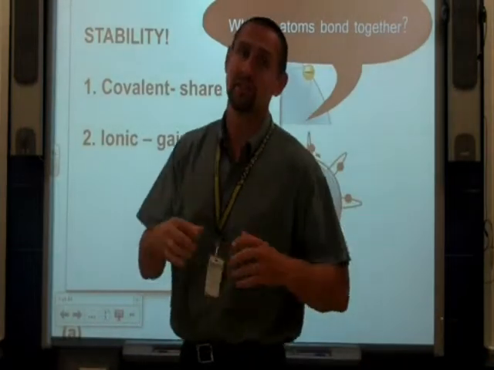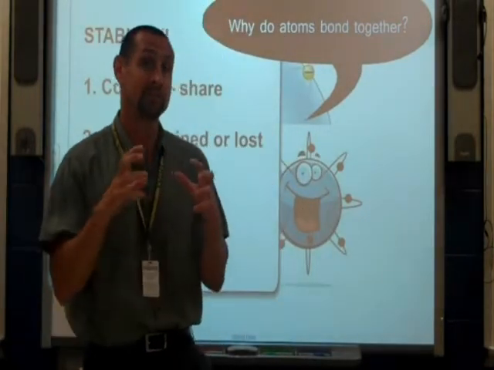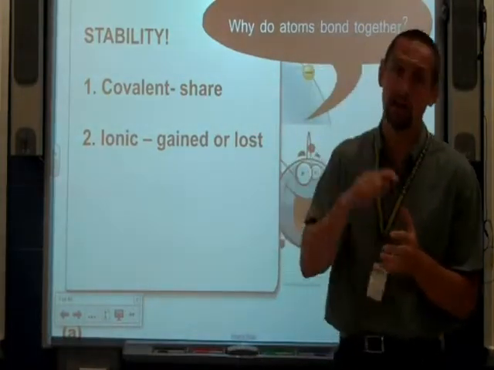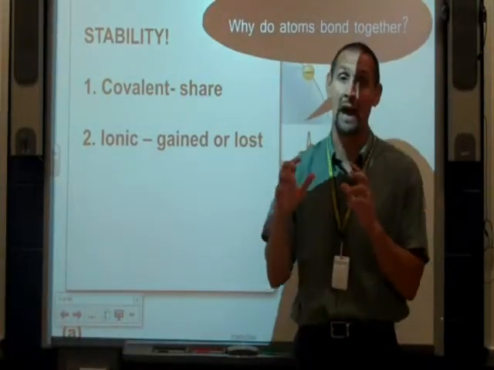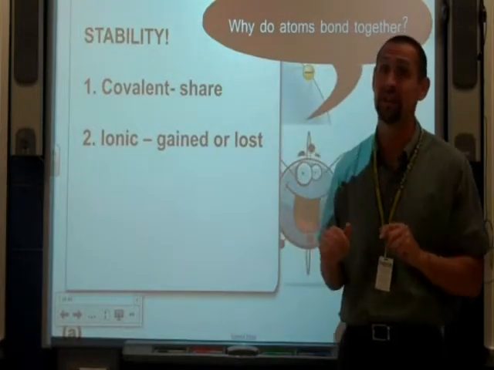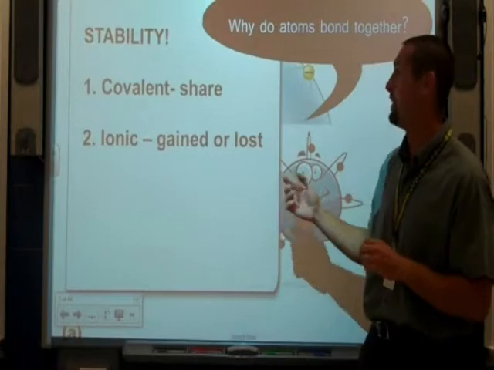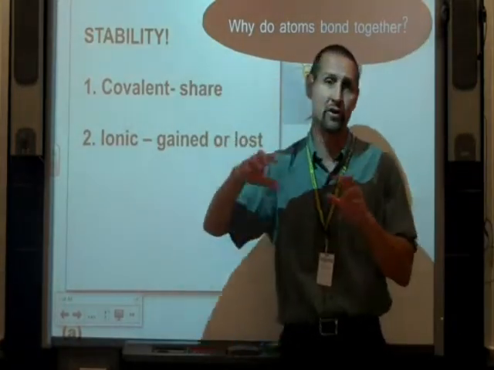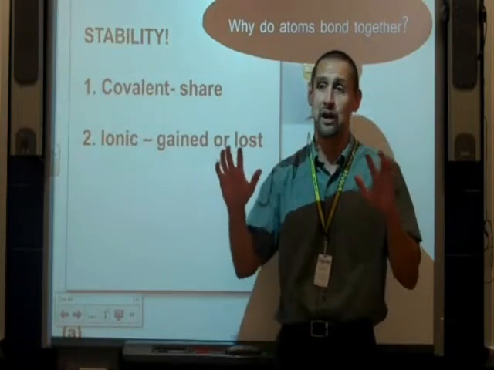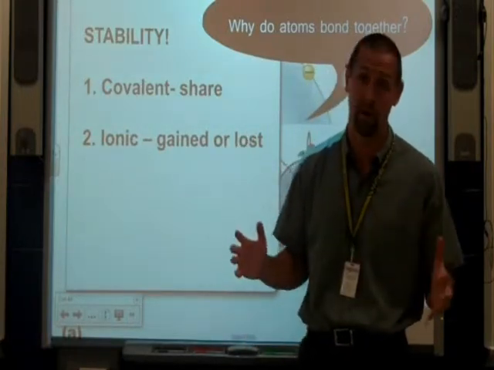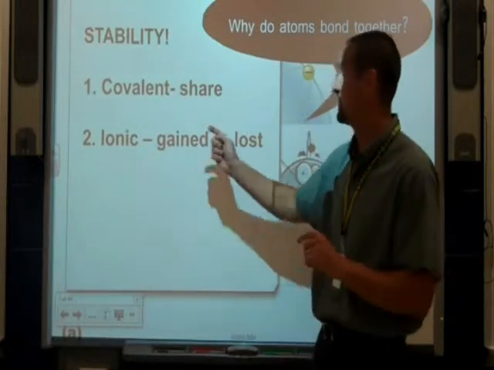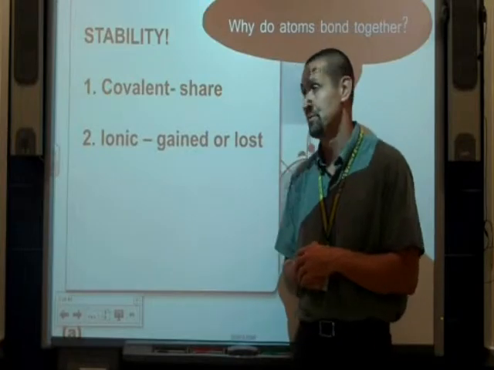I mentioned earlier hydrogen is important to the human body because of the way it bonds. Atoms will bond together for stability. Those outer energy levels need to be full for the atom to be stable. 2 in the first energy level, 8 in the second energy level. They need that stability. So what will happen is those atoms, whenever they're unstable, whenever there's open spaces in those energy levels, they will try to fill it with an electron from somewhere. Usually it's from another similar atom. They'll just share it. And those are called covalent bonds.